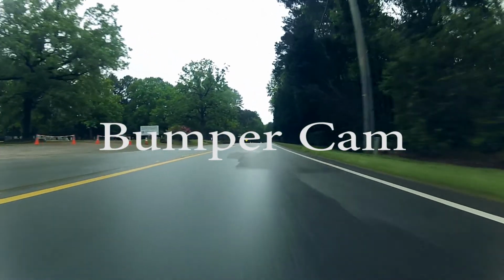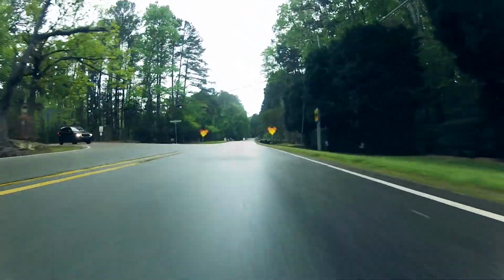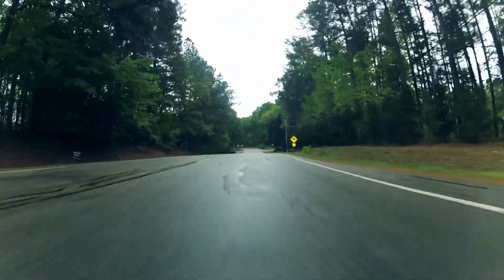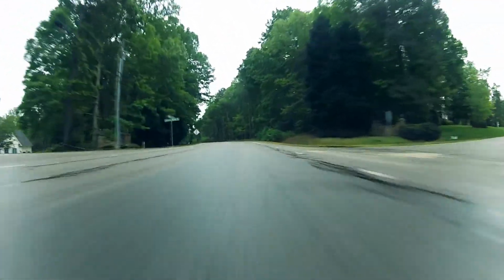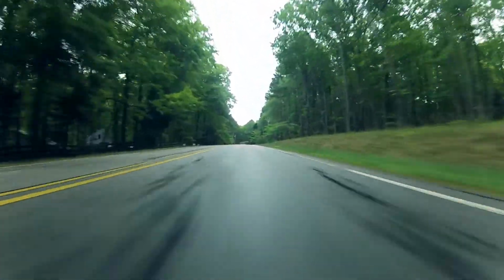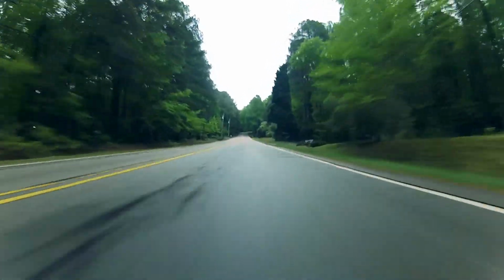Okay, got out this morning and was trying out my new camera setup for autocross season, whenever that happens to come. Basically, I've got a camera on my chin spoiler, a camera on my front license plate mount, and then one that I've put in the interior of the car. The interior angle is a little bit low, but I think it'll give me what I need in terms of showing steering wheel and shift inputs.